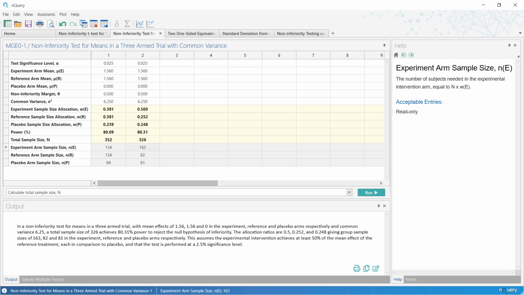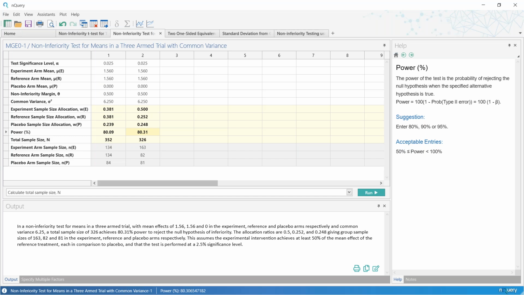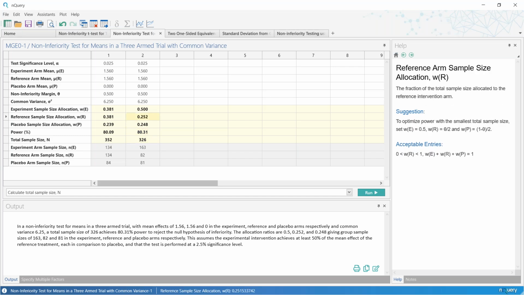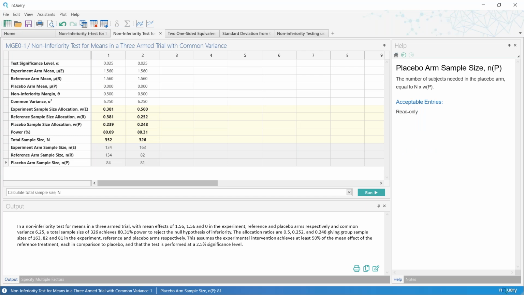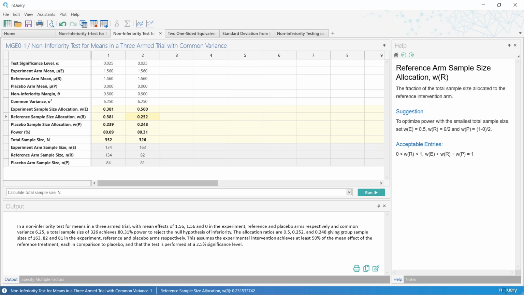But obviously, we now have fewer people in the reference arm. So if the reference arm is important to you, that may not be appropriate. But in terms of having the lowest sample size for the highest power, this is technically the best thing to do in this situation. And the help cards for different situations, like survival, proportions and count endpoints, have different definitions of the optimal allocation, of course. So those are given in the respective help cards there.